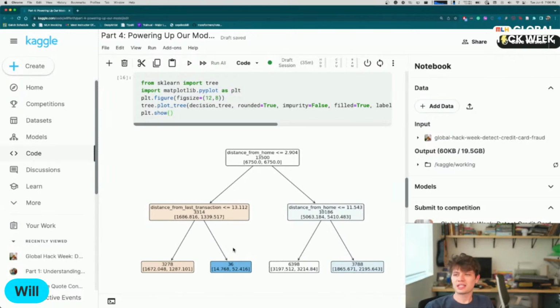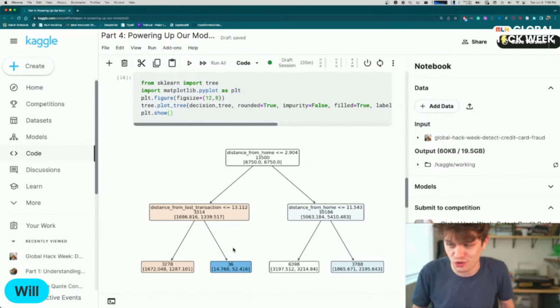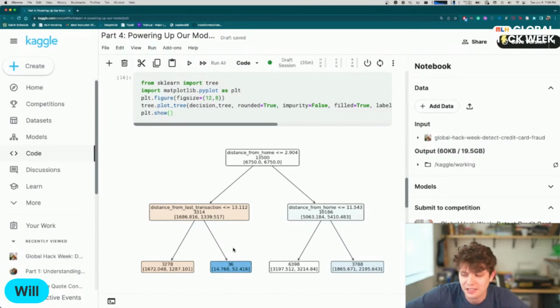So this is a decision tree. And one of the things that I love about decision trees is that it is really easy to understand what they're doing, right? They come up with a set of rules and they just follow them. All you have to do is look at that set of rules and you could be the decision tree if you wanted, right? This is a model that it's very easy for me to mentally understand. And when you have really complex systems, it can be really powerful to be able to understand what they're doing. That is one thing that decision trees are really, really good at.